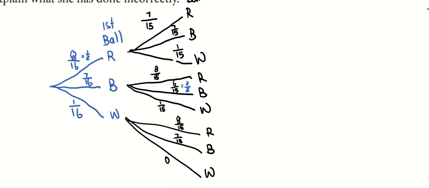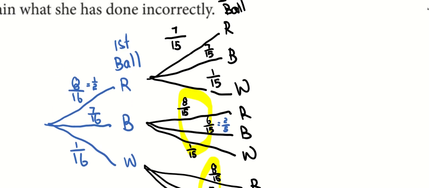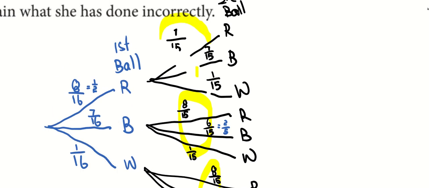And you'll find your last branch is 0. Teacher, how come it can be 0? Because the white ball is already taken out, right? There's no other chance to take a white ball for the second one. And one thing to check, make sure within one branch, the numbers will always sum up to 1. That is something that you can check for yourself. Okay?